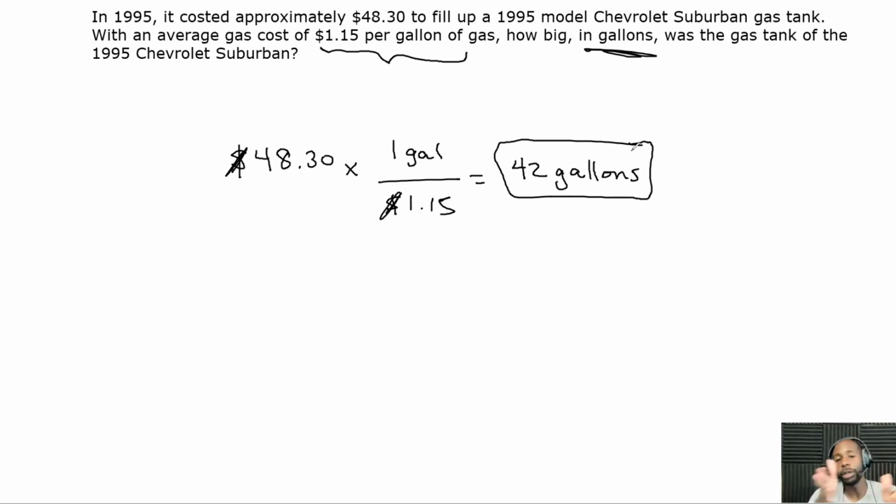Okay. Now we could have done $48.30 per tank, and then the answer would have just been 42 gallons per tank, and that's fine. But anyhow, the main thing to learn from this is you have to remember how unit conversions work, how to use whatever ratio or unit conversion in a math problem in a way that you get the units that you want. Because if you can figure out how to make the units cancel out the right way, then you're going to get the right answer.